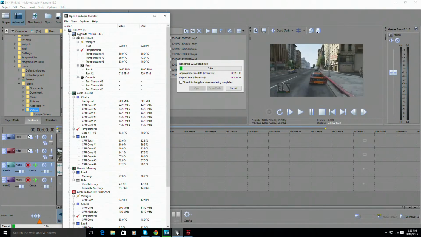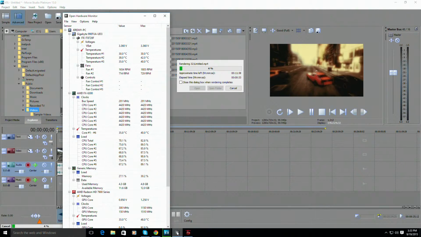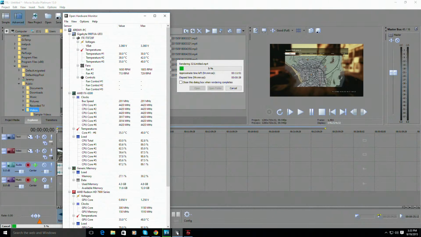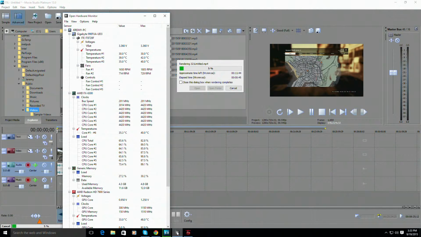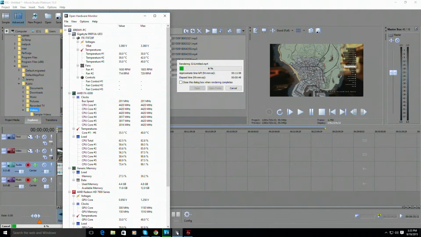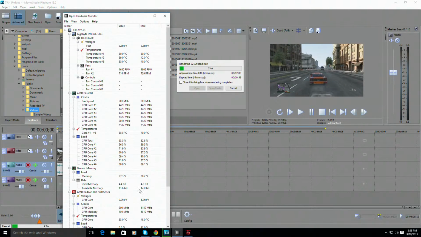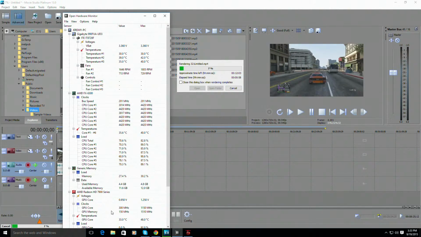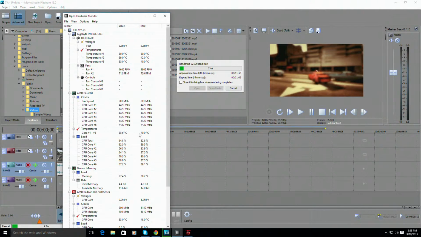We're just doing a video render test on the CPU, on the FX6300 series processor, overclocked to 4.4 gigahertz, seeing how much it's using up on the CPU. Right now, I have it rendering using CPU only, so it won't be using the graphics card. As you can see down here, it shows you what's being used. I've been doing a little more testing, so that's why everything has been bumped up.